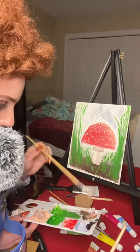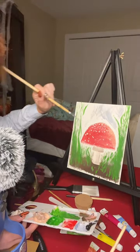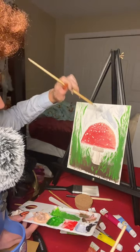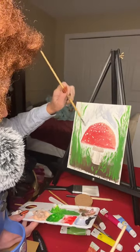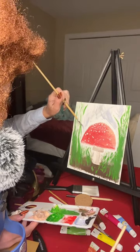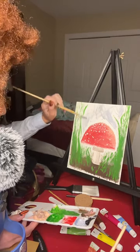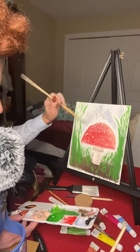Okay, it's coming together. How did I do that? How did they do this? Okay, it looks like this. Paint it like that. I'm just kind of blurring it. I feel like I should get a makeup sponge and makeup sponge it.